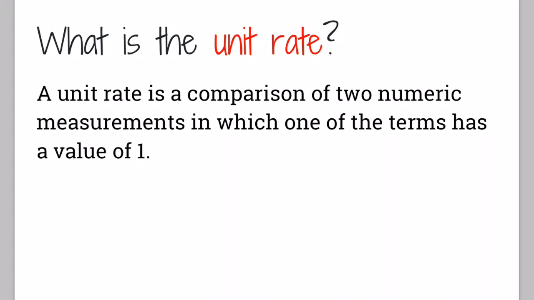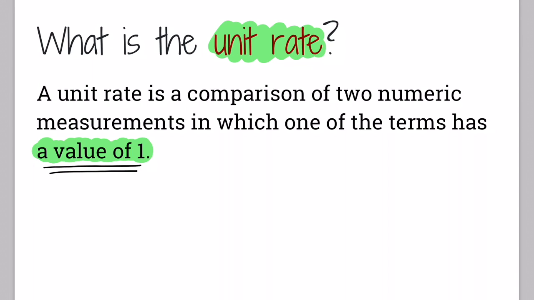So when I see this word unit rate, what exactly is it? This is an important concept when we're dealing with ratios. A unit rate is a comparison of two numeric measurements in which one of the terms has a value of 1. This is of the utmost importance. You must get this value here of 1. Now, what does that mean?